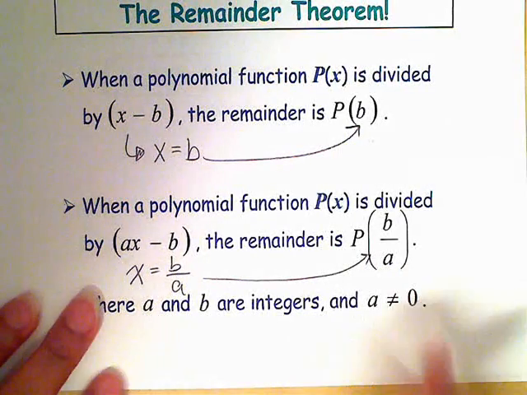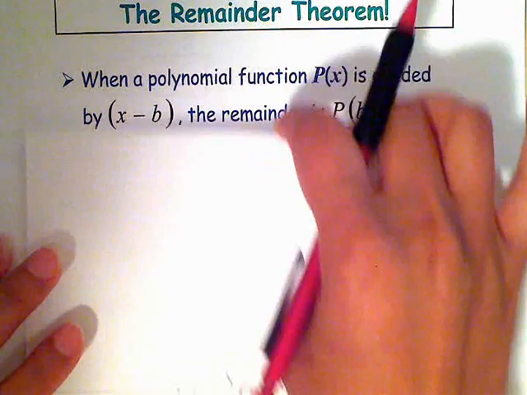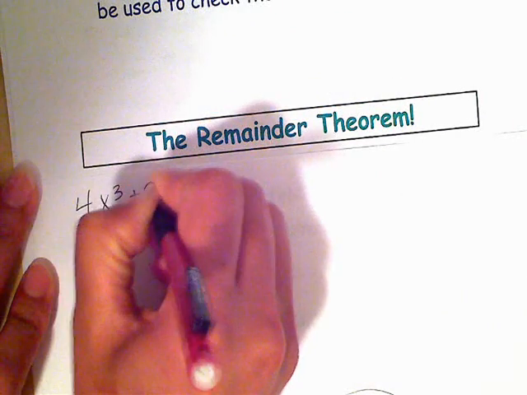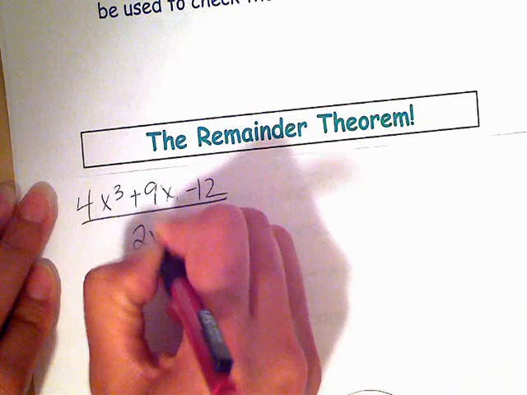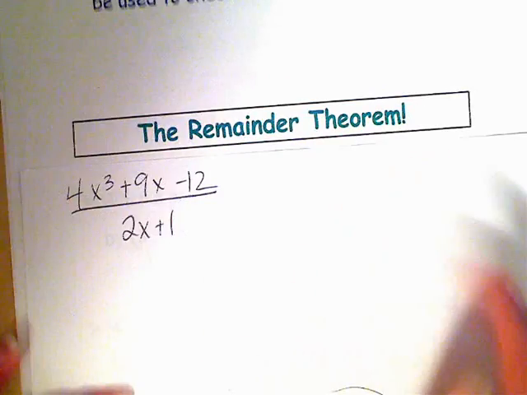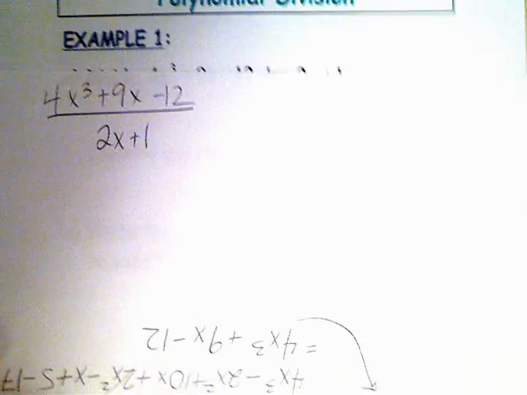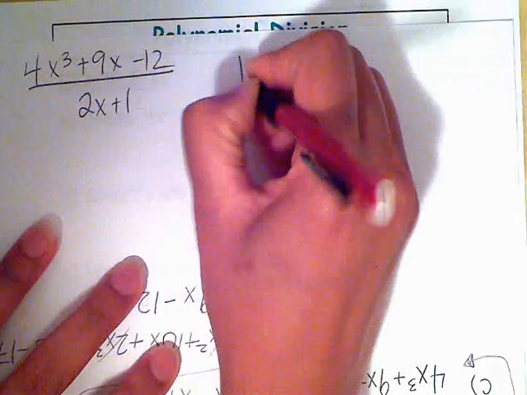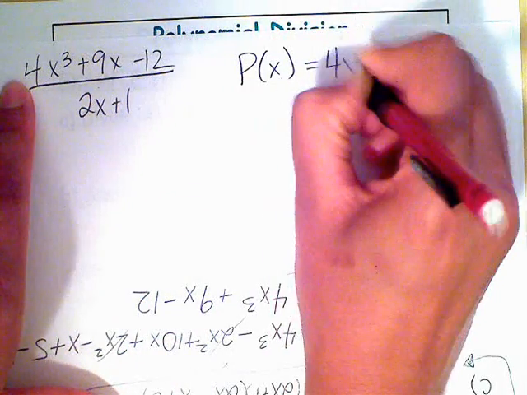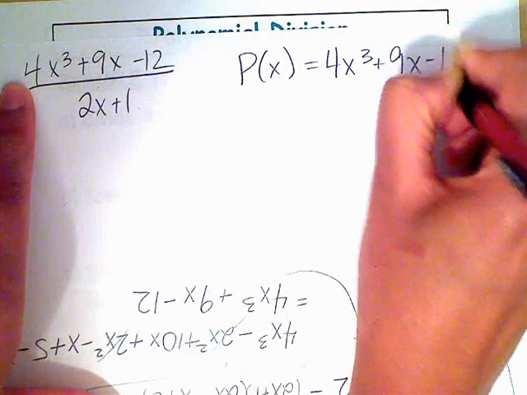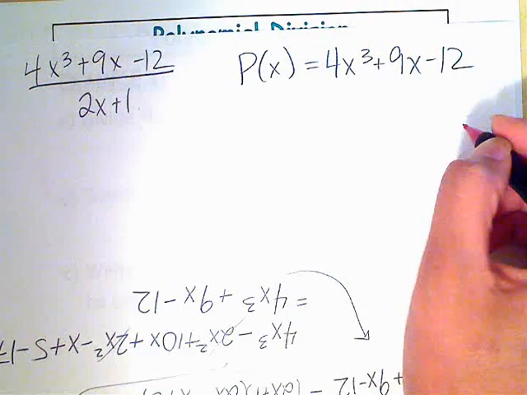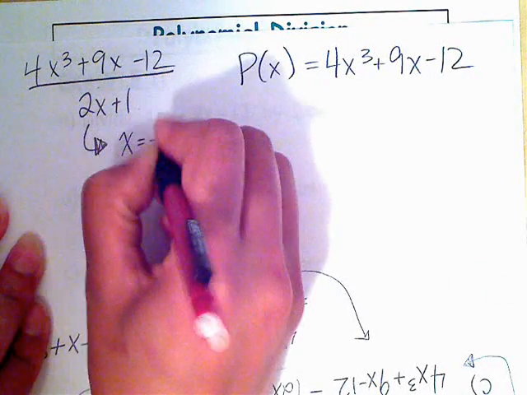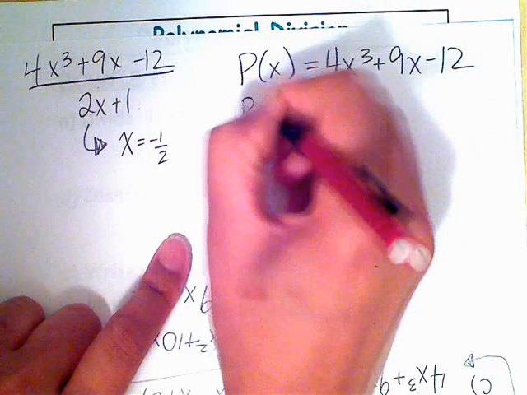Okay, and so for example, if I show you what we did in the previous example, we were dividing 4x cubed plus 9x minus 12 by 2x plus 1. And so what this means is if I try to figure out the remainder using the remainder theorem, I should end up getting negative 17 again. Okay, so let's say p of x is the polynomial we were dividing. And yes, I realize my paper is upside down, but I'm just trying to show you guys something. And if I plug in the value of x, it would make the denominator 0, which in this case is negative 1/2. And I solve this, I should get the exact same remainder that I had earlier.